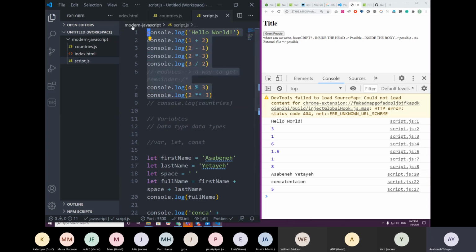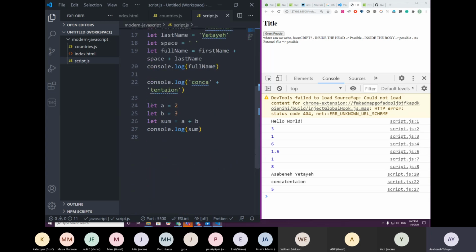We are not storing data. If you do just something like this, you are not storing data. But if you declare a variable like this, we declare variable A, we declare variable B, and then we declare variable sum. And then we add this and this together, and then they are stored here. What is the value of this? What is the sum? What's the result? Tell me. Of course, it's 5. It's clear.